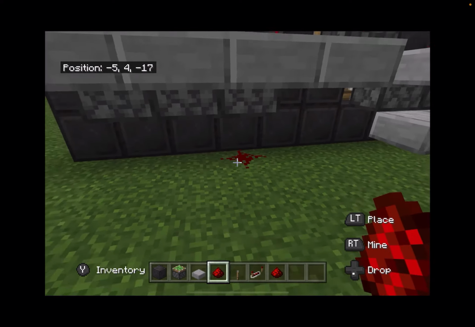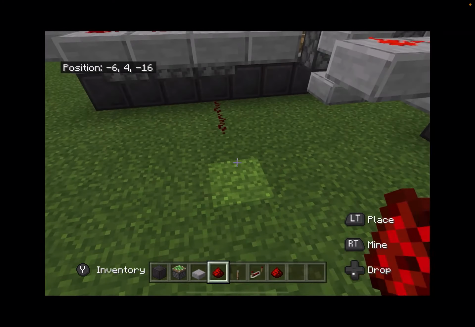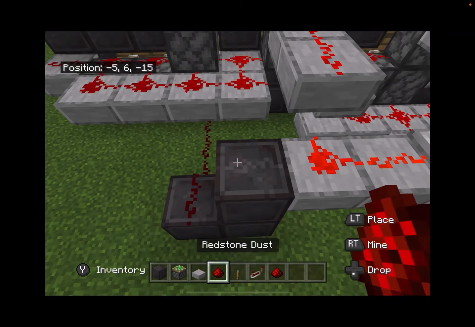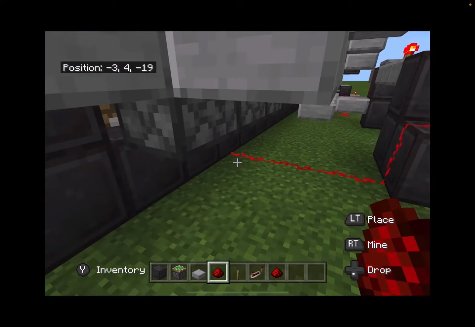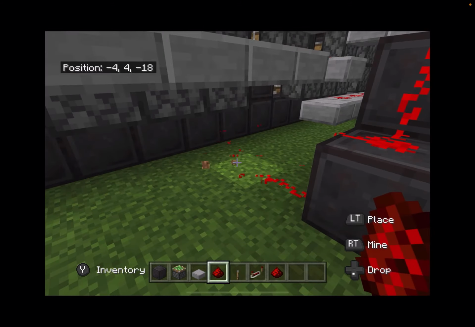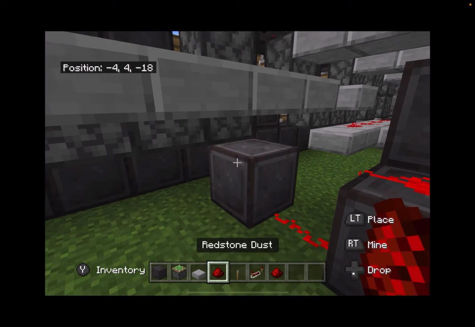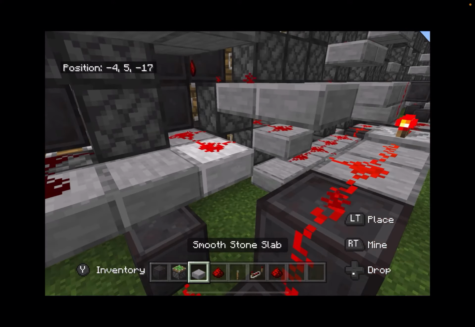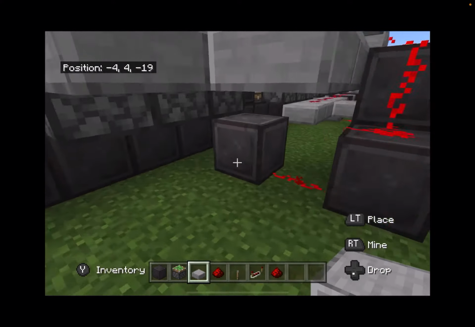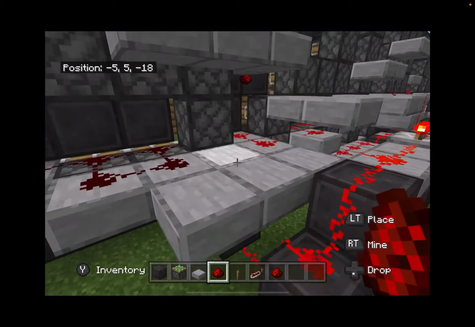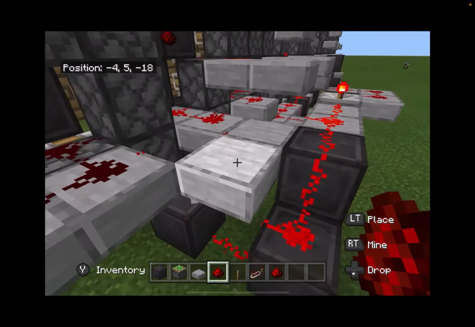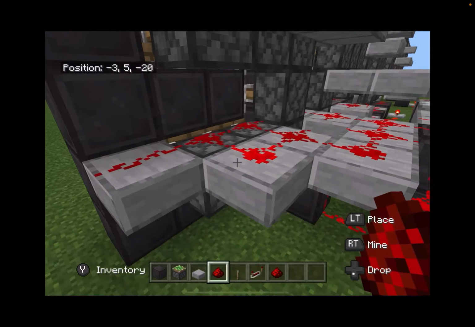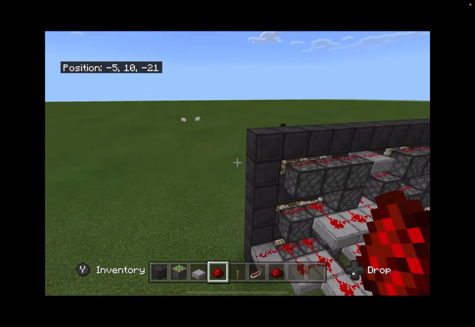I should have noticed that there was another way to build it, but for some reason I didn't. I think I might now. That didn't do anything, because look, it's just traveling straight to a netherite block. So all I really need to do from here is build around, which is what I did do in the end. So I can now, if I do that, that powers the piston, and then that just keeps the redstone flowing.